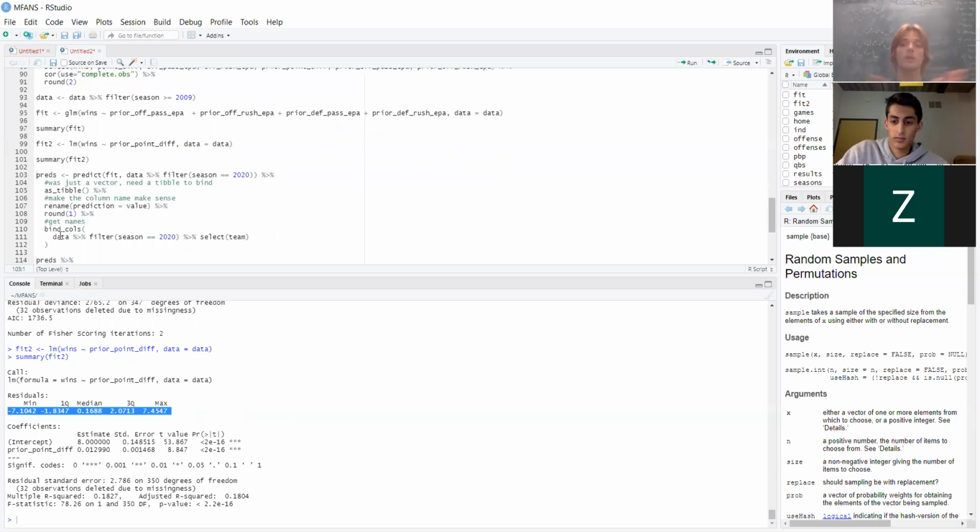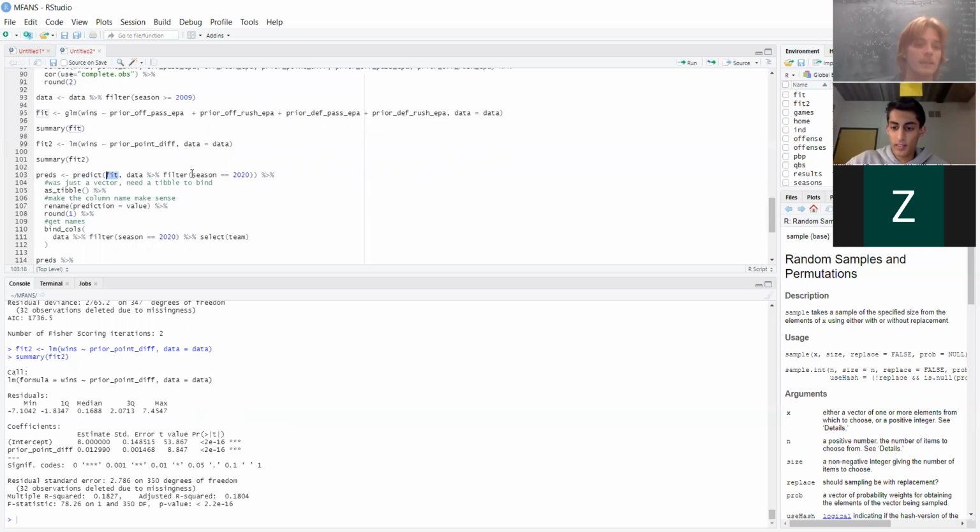So, okay, cool. Now we want to predict next year's data frame. We want to predict 2020's, so this year, 2020's wins. Okay, so how do we do this? Well, this is the predict function. It predicts data. So you have to specify the model you're using. So we're going to use the first fit model.